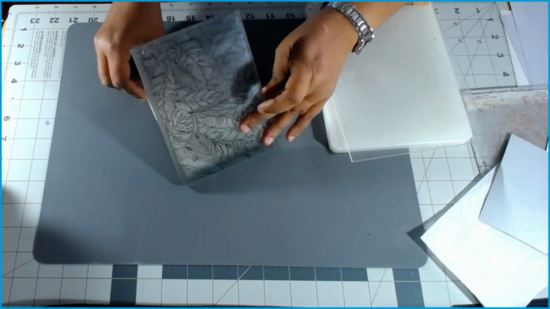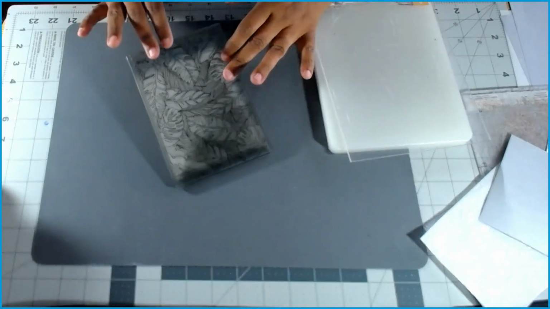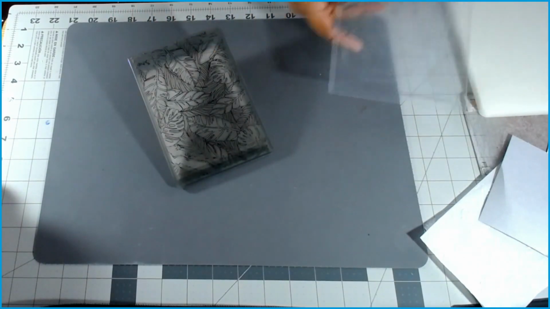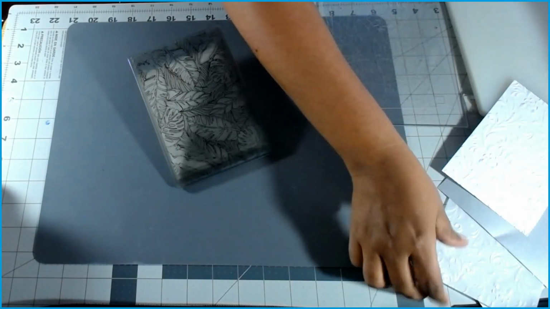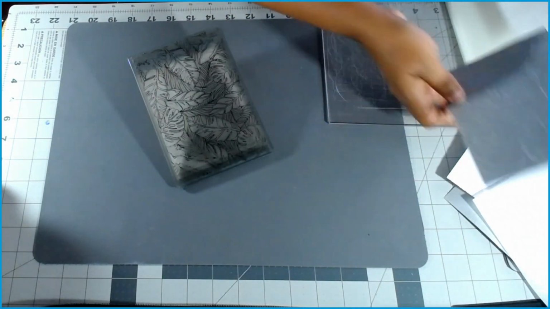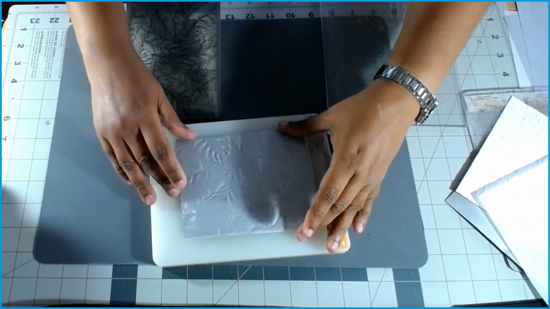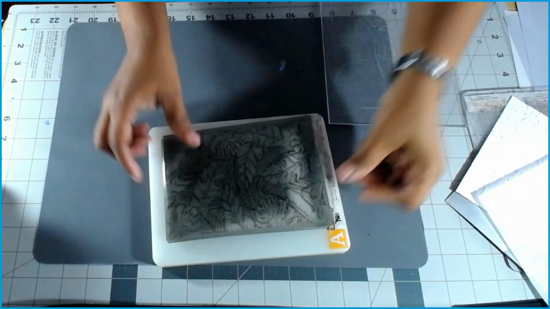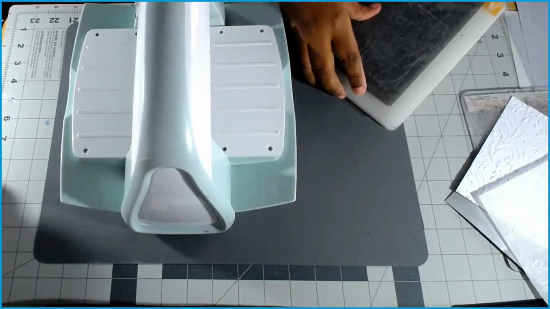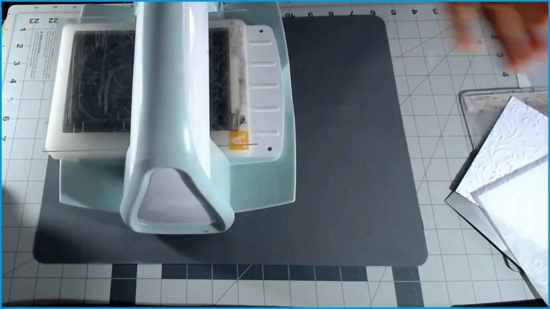Now, what I found with my Cuttlebug is that I cannot use both B plates with the A plate, so I have to remove one of them. However, it's not enough pressure, so I still have to add a couple pieces of something underneath. So let's try using the other ones that I had used to do the paper. I just put those under here to see if that will give it a little extra pressure. The A plate, and then I have the B plate. And that's another way, if you cannot use your two plates, use any kind of shim or something that would allow you to give it a little more pressure.